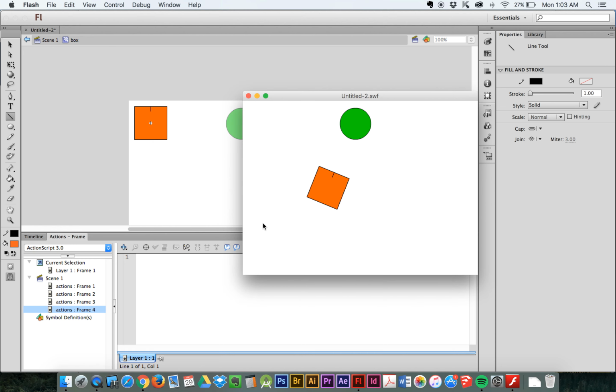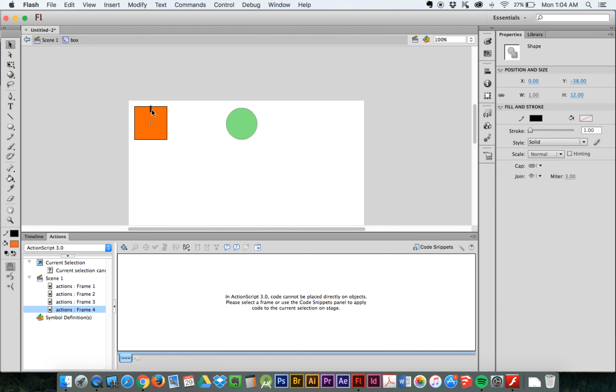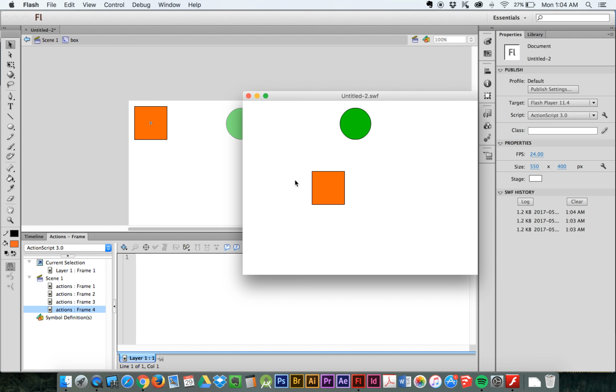Watch what's happening. See, it's only going from 0 to 22 to 45 to 67 and then back to 0 again. But because it's a square, it looks like it's going around. If I put this line here, you can see it's just vibrating between these 4 positions. Okay, so I'm going to get rid of that. Again, it's still doing the same thing, but it looks like it's rotating because it's a square.